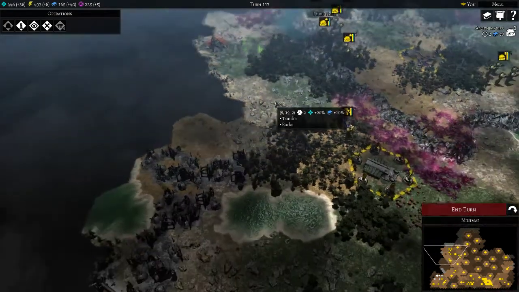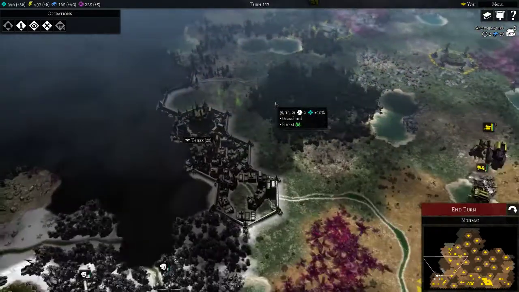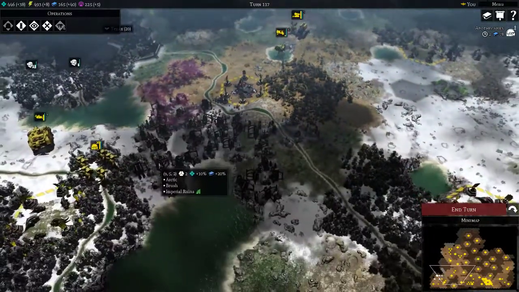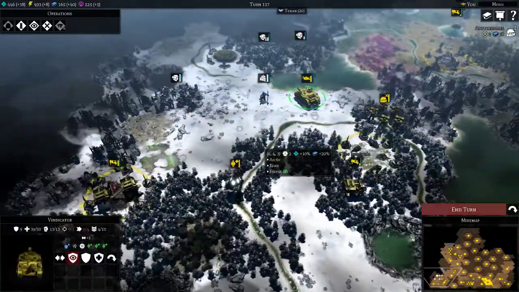So we might try to track them all down to finish them off, because that might take a little bit longer. The Imperial Guard, I don't think are going to put up much of a fight if I swing my entire force down and hit them. I've already done my unit movement for the turn, I believe. So yeah, we're set.